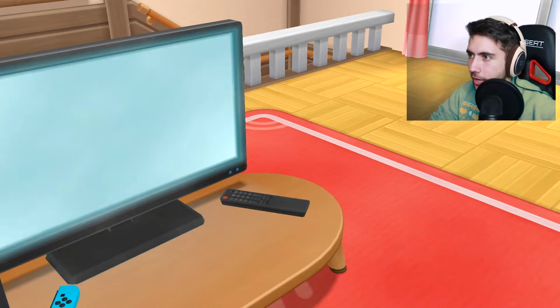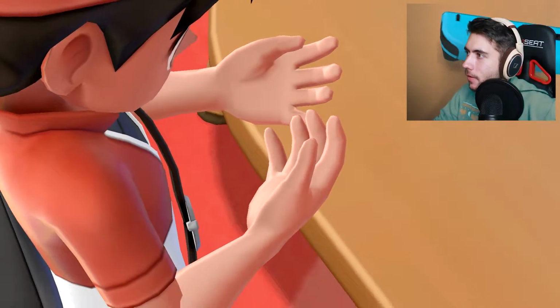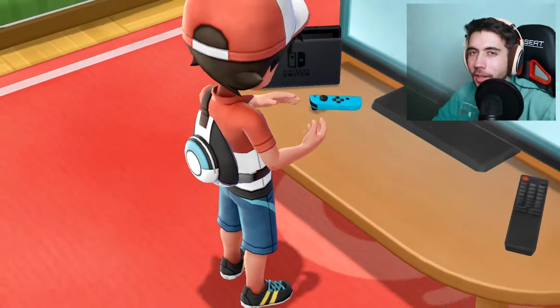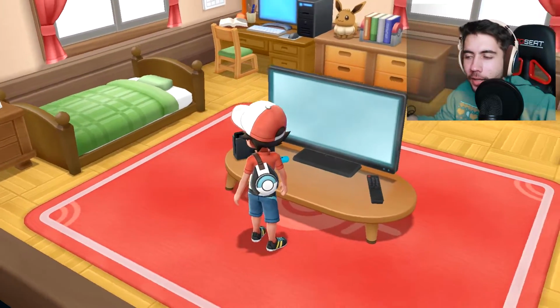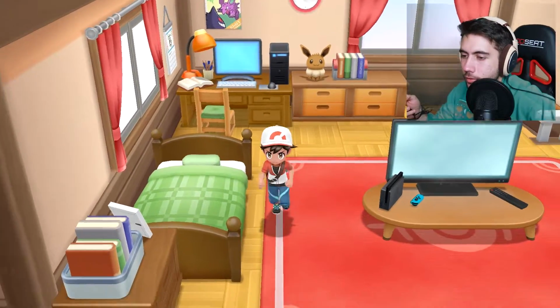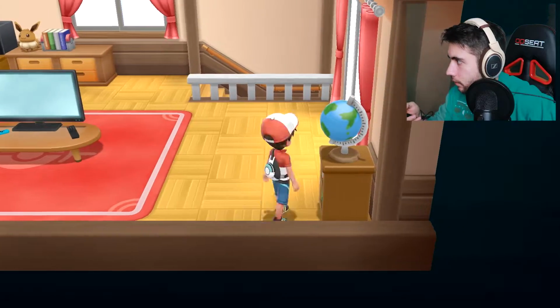Oh, there's a Switch on the table. They actually put a Switch in the game. Well, how about that? Oh, that's me. Dang, Pokemon games came a long way. Dude, last one I played was Pokemon Emerald. I bought Black or White or something a while ago, but that's not right at all. This is literally just me learning how to use a Switch. I hope you enjoy. Blue controller, a little red globe over here.